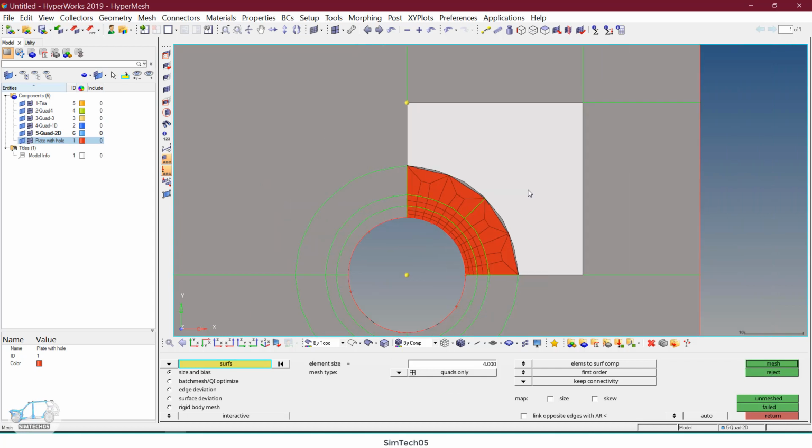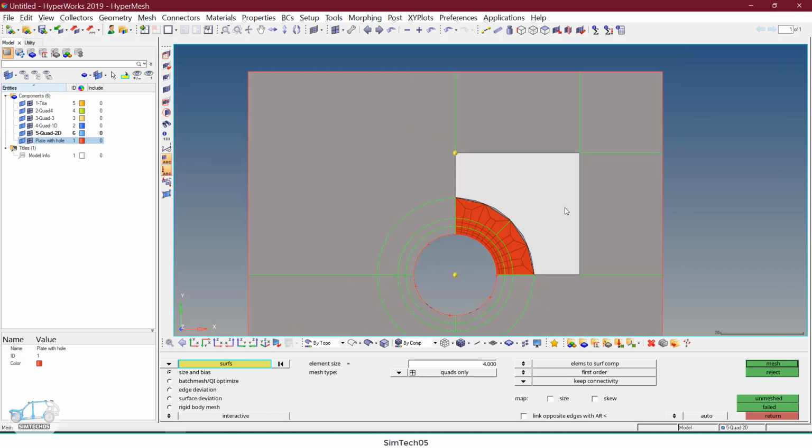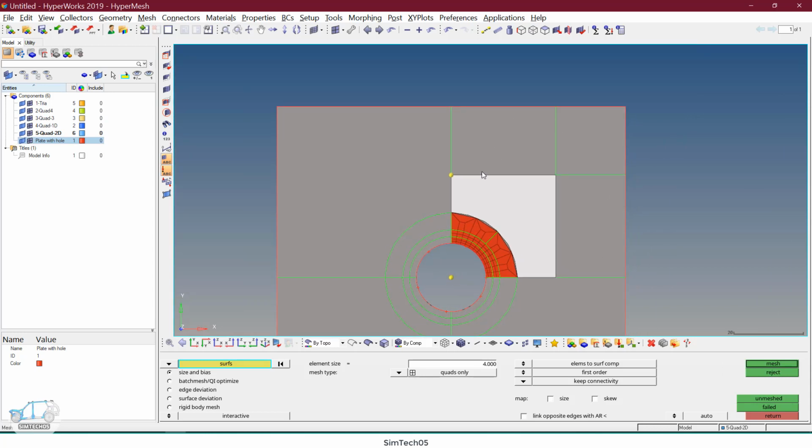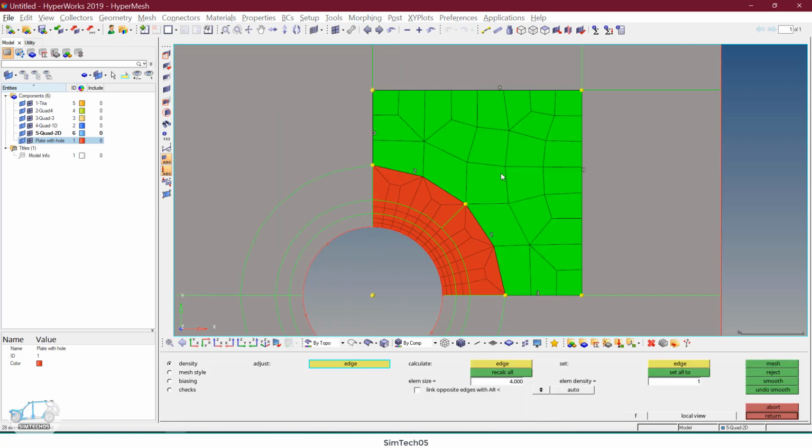then select the surface. Make sure you split the surface in such a way. If you do not split this surface and try to mesh the complete surface at a time, you may face a little difficulty. So defining here element size of 8 because I defined the transition.